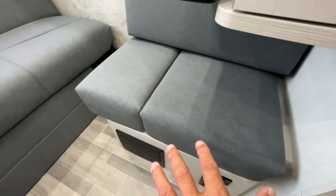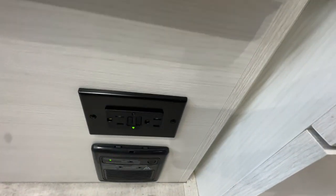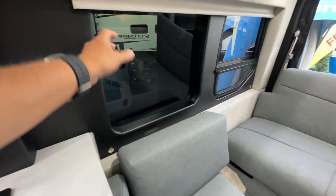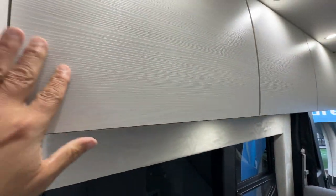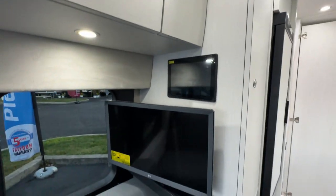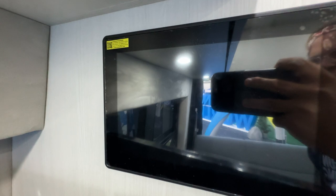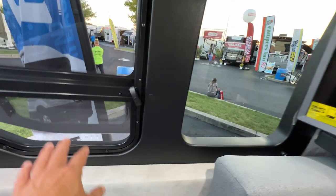Wrapping around, there's more storage underneath the cabinet and across the unit. You've got cabinets with a fuse box, more 110 outlets, bench seating, nice windows with pull-down shades, and storage all the way down. Light colors, LED lights, and a big AC make this thing really bright. There's also a soundbar and an LG TV.